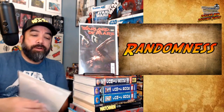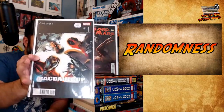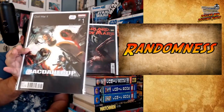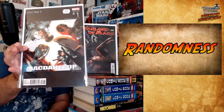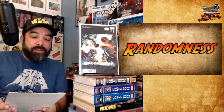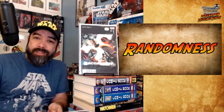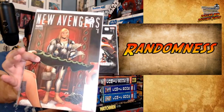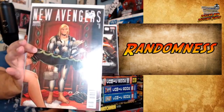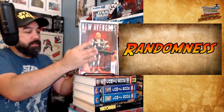A couple of $5 variants here. I got this Civil War II number one hip-hop cover, homage to Onyx. I still remember my first Onyx cassette tape that I bought, and then my mom finding it and asking what it was. Those hip-hop covers are still out there — they can hide away in some boxes. As are some of these weird Thor-goes-to-the-movies themed covers. There are a lot of movie poster homage covers featuring Thor. This one, New Avengers number eleven, has this whole Mrs. Robinson graduate thing with Enchantress — weird, but yeah, a $5 variant. I went back to that same shop to see if there's more stuff to dig through.